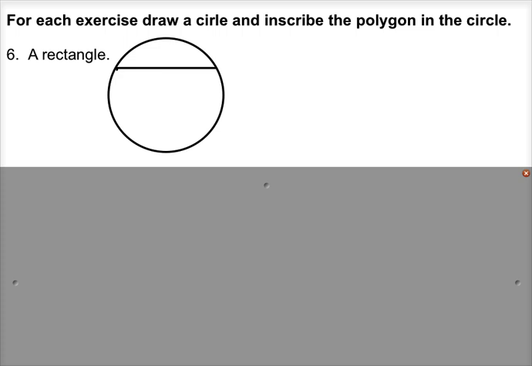I know that I need to make a 90-degree angle over here. And it's going to be a 90-degree angle down at the bottom. And it should be a 90-degree angle over here. And it got off by a little bit. And this side looks like maybe it should be right there. So there's my rectangle drawn inside of my circle, trying to make these all 90-degree angles.